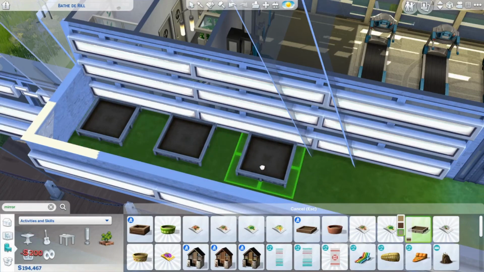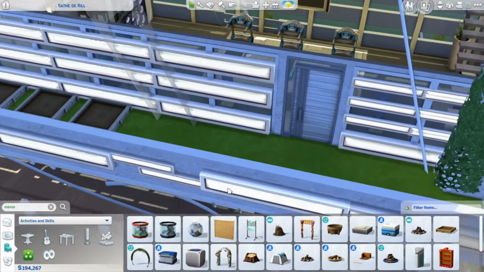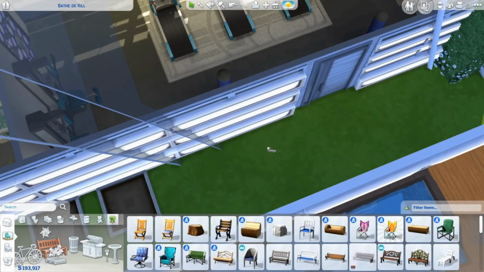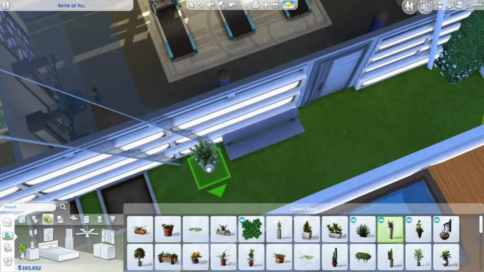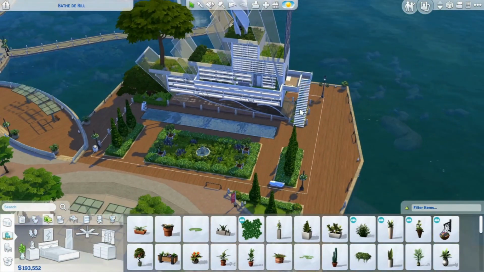And this is the last part of the video. We're just adding in a few recreation items like gardening pots. We'll add a grill and an easel and stuff like that, but basically just community items, you know, your Sims can enjoy while they're there. But that is basically this build.